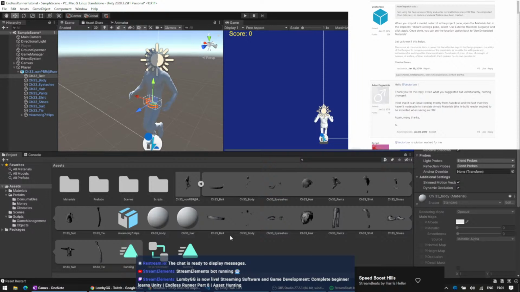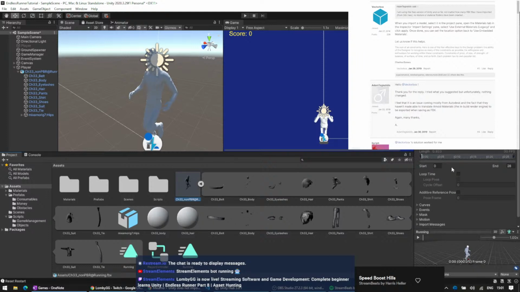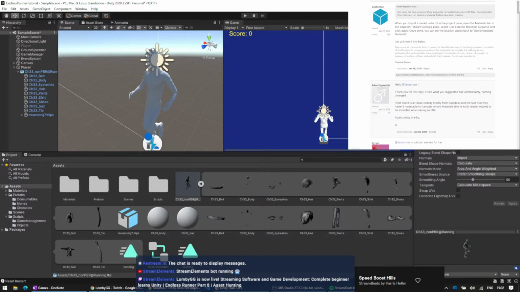In the inspector, yeah. Oh, maybe in here, model. Materials, here we go.